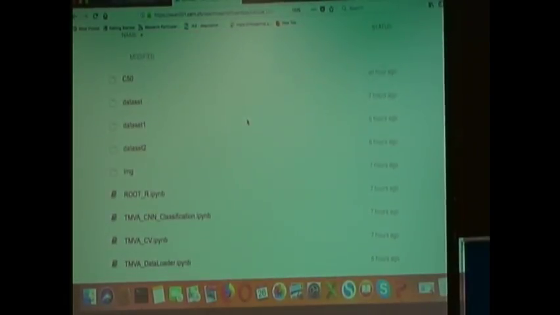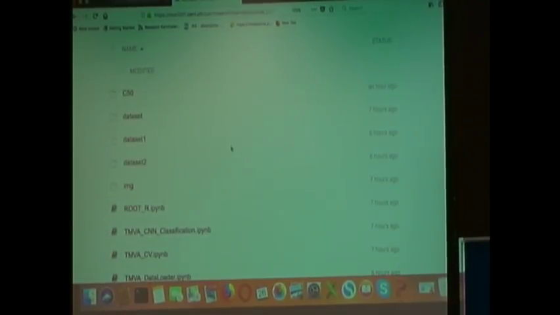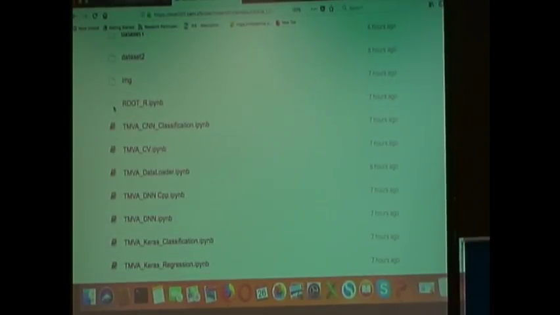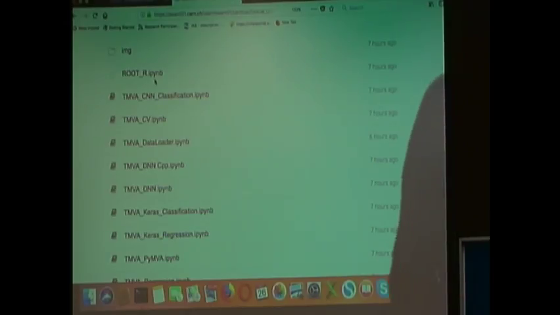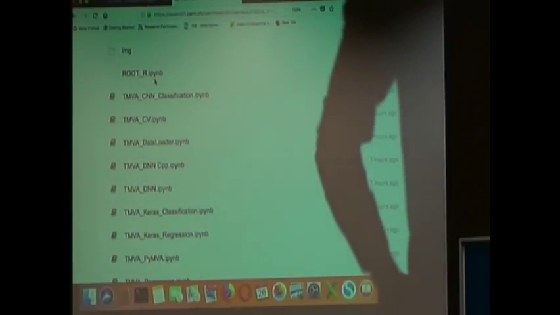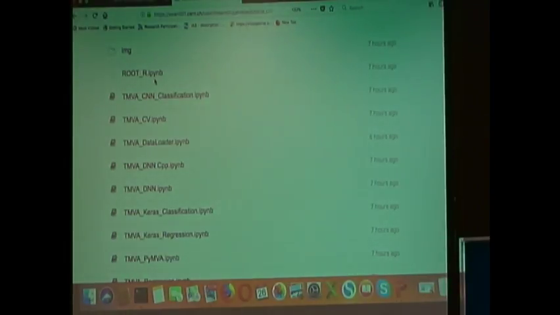Now, don't all do this at once, because I understood our bandwidth is limited. You can see a couple of things. You see folders, and then you see these little book things. These all have the extension .ipynb, so they are IPython notebooks. IPython is a fancy little thing which was invented a few years ago, and these are Jupyter Notebooks.